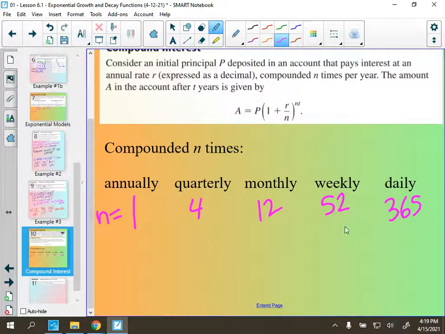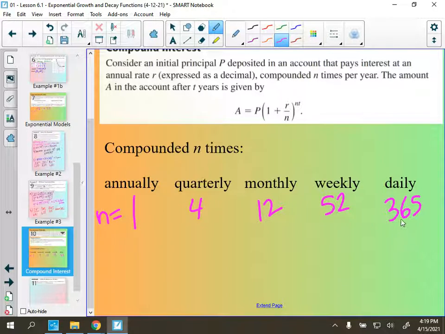Obviously, well, maybe not obviously, but the more they calculate my interest, the better it is for me. If I put $500 into an account and they figure out my interest every day and then put it back into my account, that's going to be a little bit better than if they just did it once a year, because my account sits at that $500 all year long until the last day of the year, and they say, all right, let's figure out your interest and we'll put it in there.